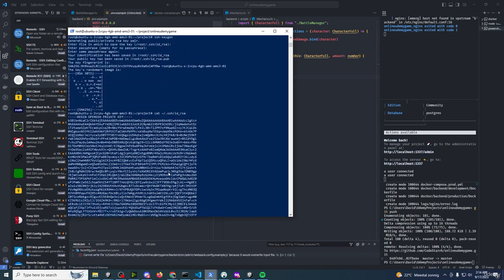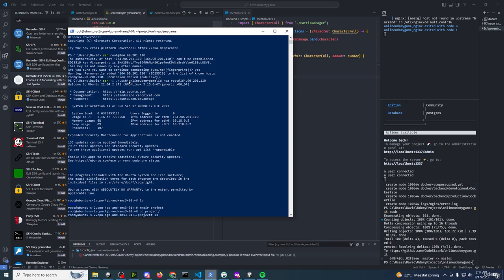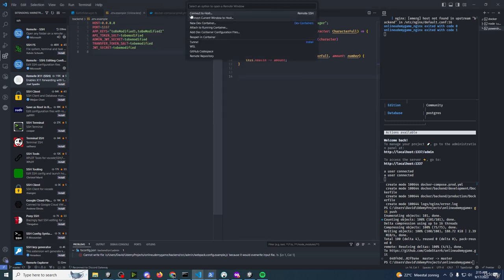And which one did we use? Let's see. We can go up, up, up. What we did was ssh -i, our specific folder, root at the IP address. Copy the one that you just used to enter your remote server. Then when you go here, connect to host, add new host, paste that link and hit enter.